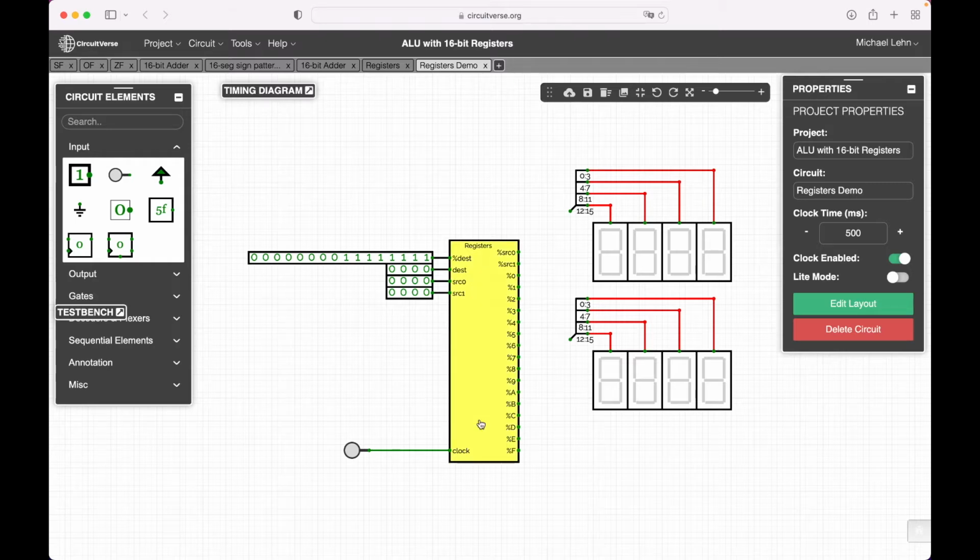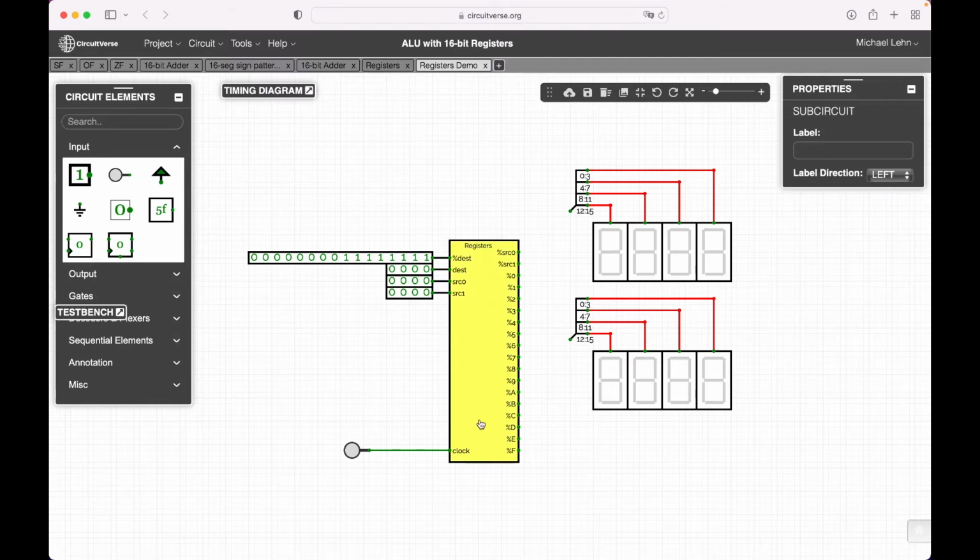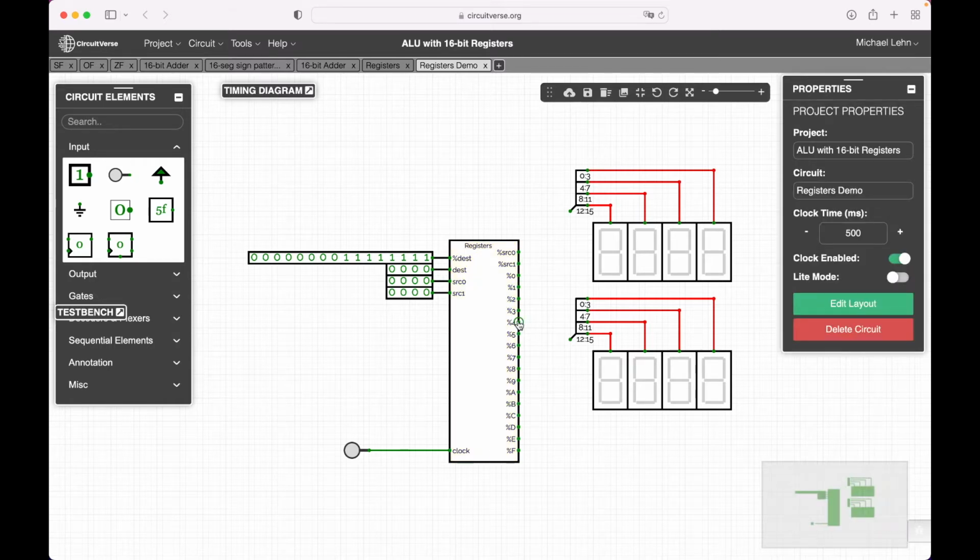The register bank has 16 registers. Each of them can store 16 bits. And these registers are labeled from 0 to 15. And actually I'm using hex digits for that. So you see they are labeled from 0 to hex F. And this percentage sign followed by some label, you can read as register with some given label. So for example, this here would be register 4. And if I connect it with some output device, I can see the bit pattern. So register 4 just stores currently the bit pattern with only zeros. And so does register 2.